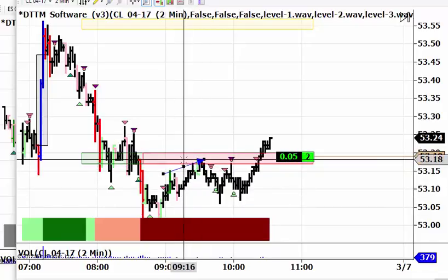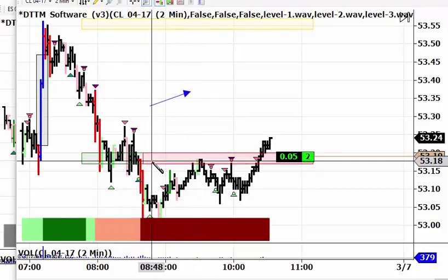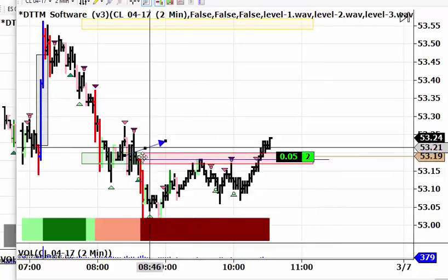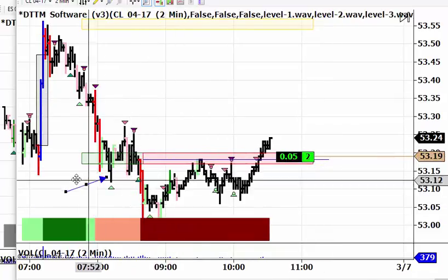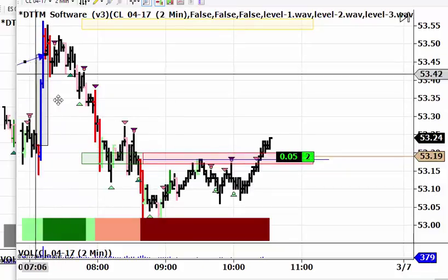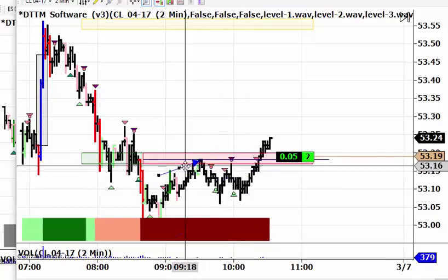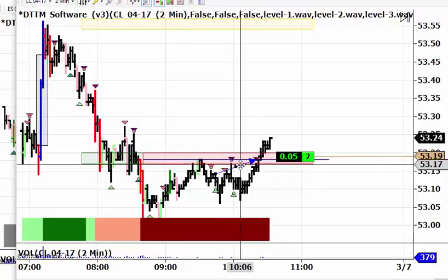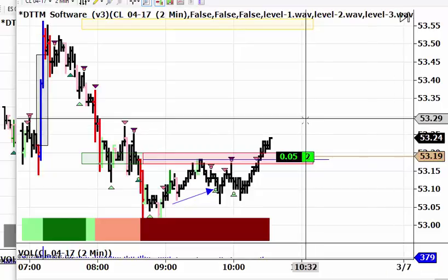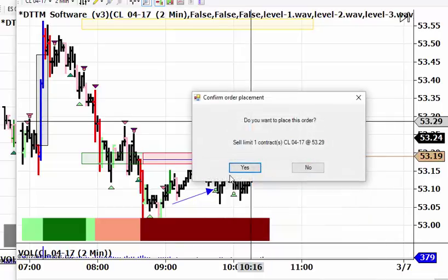So in other words, if I go ahead right here and place a line like this, it just so happened that the top of the pair of these reds here, which occurred as the market went down with confidence below this initial wave of buying, hit it right on the dot, backed off, didn't make the new low. So the idea was that if this test gets taken out, which it did, that's why the buy stop was there at 19. This is for 2 contracts, so we're going to go ahead and put in a limit order at 29. That'll be the first one.